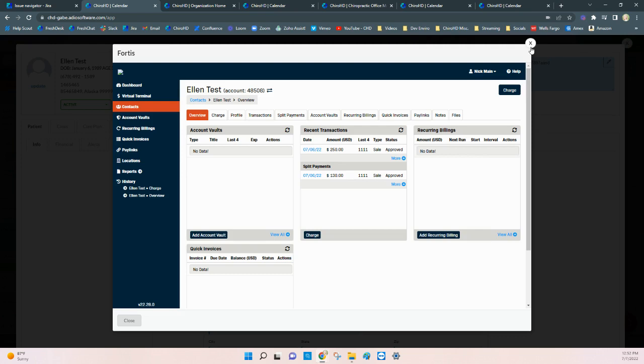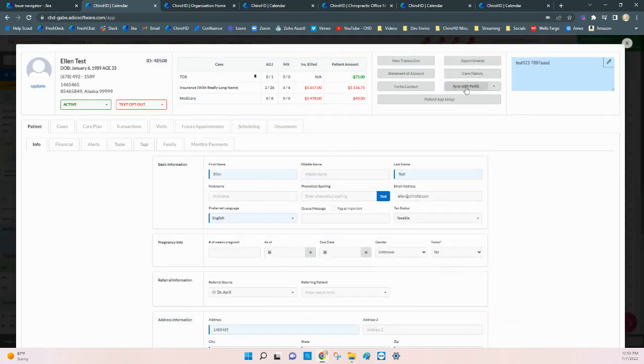Now, as we sync payments from Fortis, every once in a while, there could be a situation where the payment ran successfully in Fortis, and you can see that because it says approved, but for some reason it didn't sync into the patient's ledger. This is easily fixable. All you have to do is click Sync with Fortis. It will default to sync today's current day, so any payments made today. But if you notice that maybe the payment was a month ago or in the past, you can click on this drop-down menu and select the time frame that you want to sync. This just forces a resync of that contact and brings over any information that could have possibly been missed.